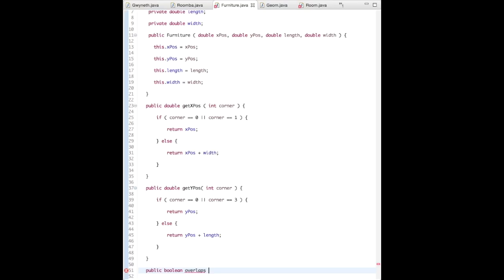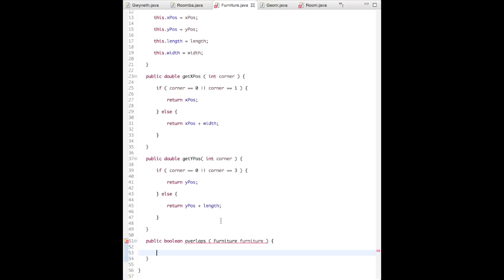You'll see lots of booleans, and if the idea of returning a boolean value from a method is strange to you, let me know. We can talk about it further. But effectively, we know that these methods are all testing something, and they're either going to return a true or a false value. Again, you should now be very familiar with the idea of passing classes of the same type into each other. To test whether one piece of furniture overlaps another, we need to pass a piece of furniture to it. So we're going to say, is this current object, whichever it is, overlapping a different object? What we actually need to check is reasonably subtle.